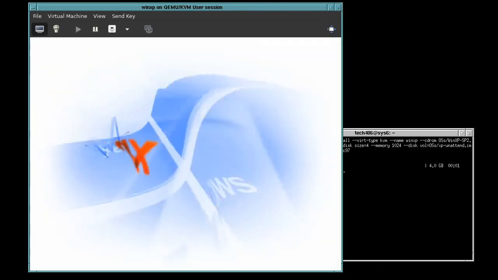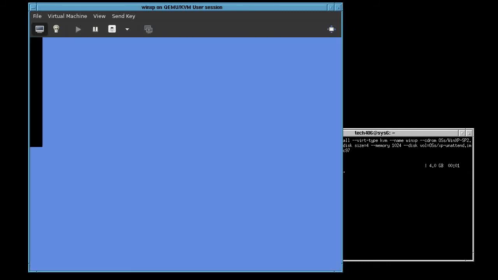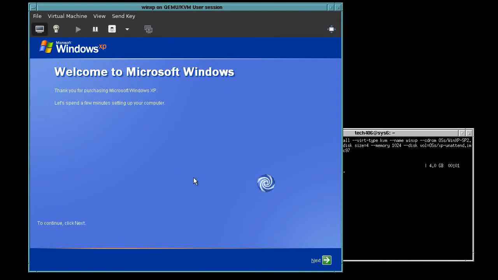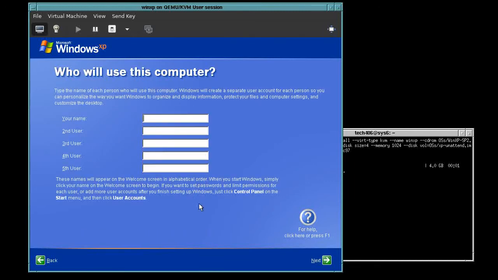Yep. And it's installed. And you can just go through the regular stuff. Since updates are no longer supported on this, just go not right now. No point in pressing that when Microsoft doesn't even support this. And then just enter. Super simple.